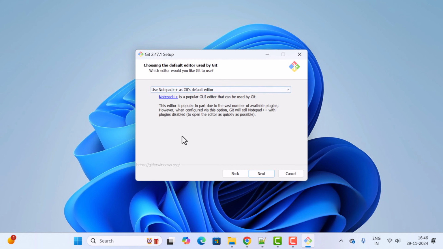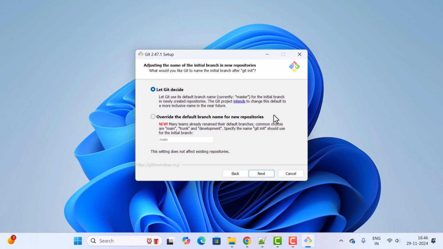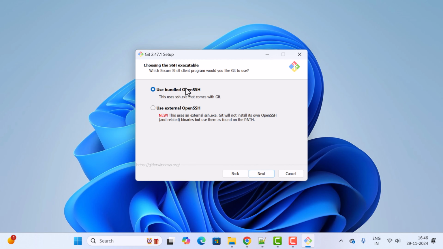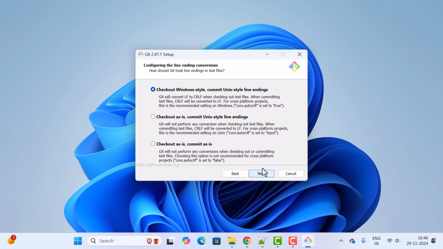Next click on next button over here and let us keep this default selection as it is. Next click on next, and this is recommended, so let us keep it selected as it is. Next click on next. Use bundled OpenSSH. We want a secure connection, so let us keep it selected as it is. Next click on next and click on next.